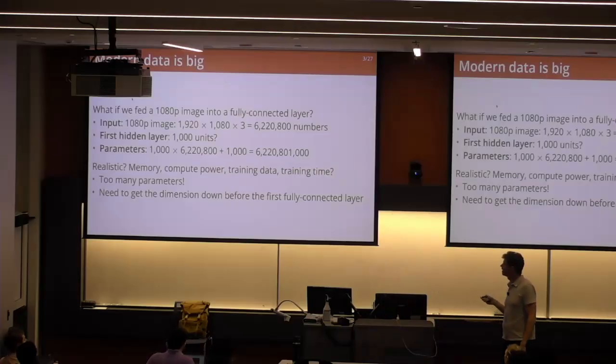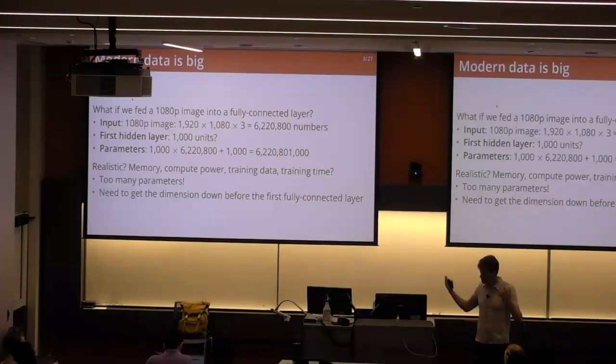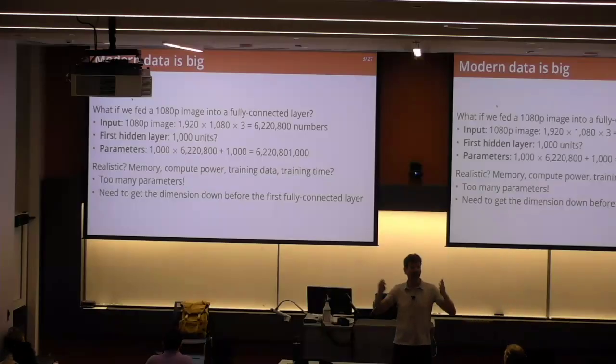So if I create a hidden layer, just a one layer fully connected from this many to 1,000 units, then I would have a matrix that would be 1,000 by 6 million. And then I'd have 1,000 bias terms. So I'd end up with 6 billion parameters just for the first layer. I already see the problem, how slow that is, how much data you would need to train 6 billion parameters. So we need to find some way to get the dimension of the data down, to gradually pull out the features we need as it goes through these layers.